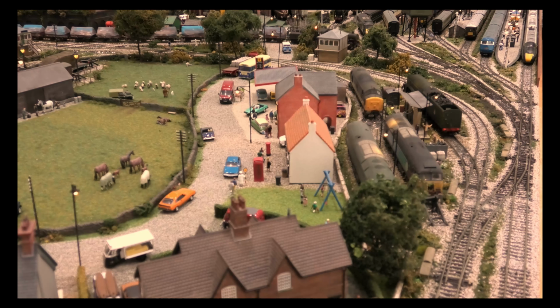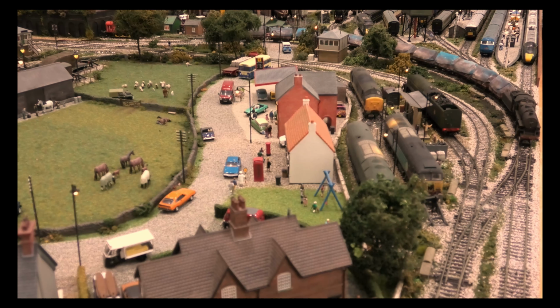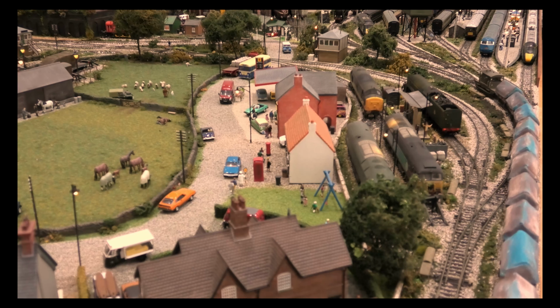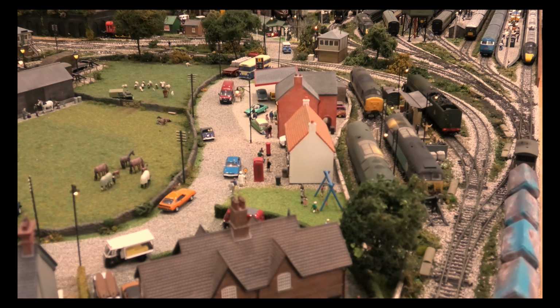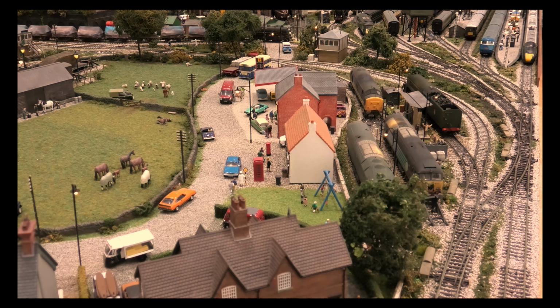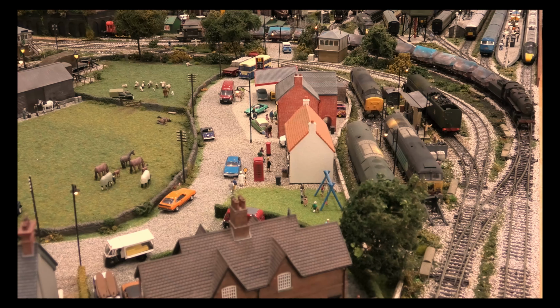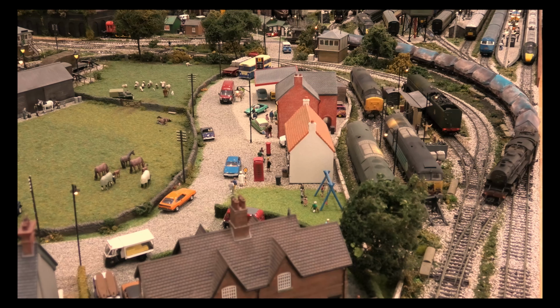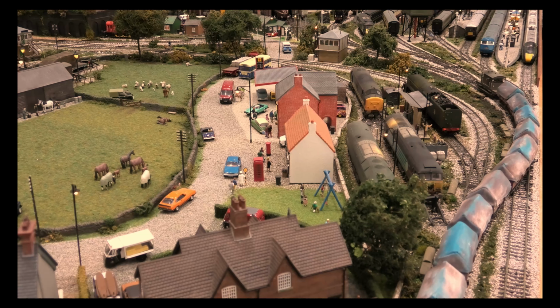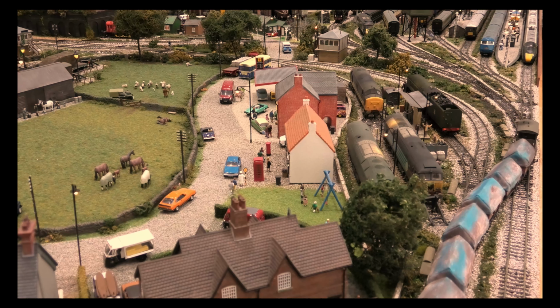These are Bachmann clay wagons, which we weathered ourselves. The mistake we made was we should have ideally bought another six of these clay wagons, but we didn't, and we can't find any more, sadly. You can see the slow speed running's great, and as I said, it's got no pickups in the tender.